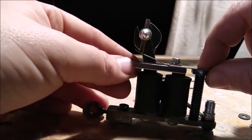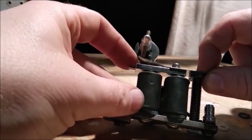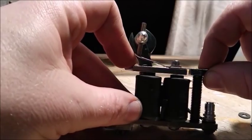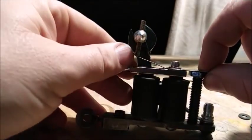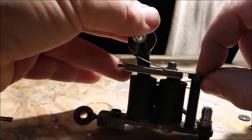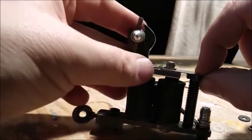So we're going to go right onto the top of that bolt there to make sure that our armature bar goes straight across. I can see we have a little bit of a wide gap in the back, so I'm going to add a little small washer back there just to raise that up a little bit. I'm talking about this space right here. From the looks of it, I think our contact screw is long enough. So what I'll do is just put something on the end of this and make this work.